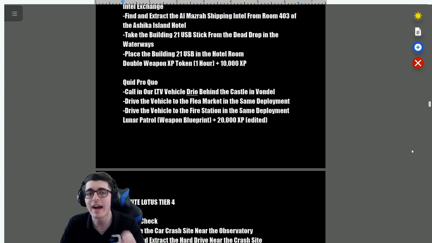Intel Exchange. Find and extract the Al Mazrah shipping intel from room 403 of the Ashika Island Hotel. Take the Building 21 USB stick from the dead drop in the waterways. Place that 21 USB into the hotel room. You get a double weapon XP token for an hour and 10,000 XP.